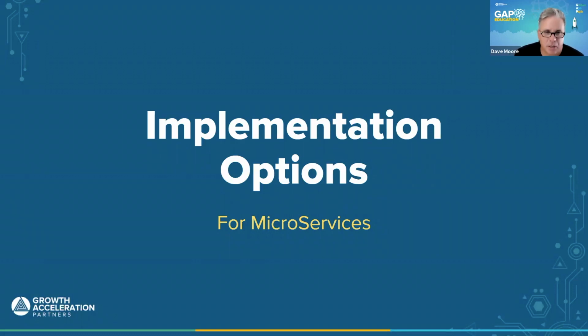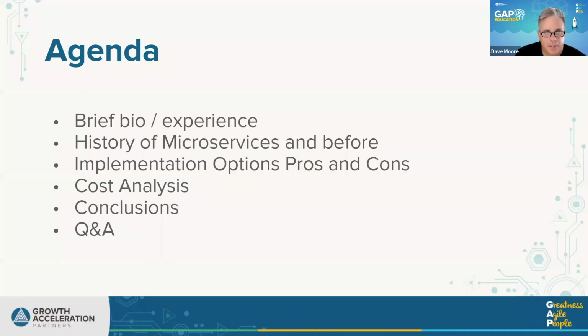I plan to talk for a little while, probably about 40 to 45 minutes, about the implementation options for microservices. For the agenda, I'm going to start with a brief bio and share some experience so you know a little bit about me. And then we're going to talk about the history of microservices, and even before, how we got to microservice architectures and what made them attractive.